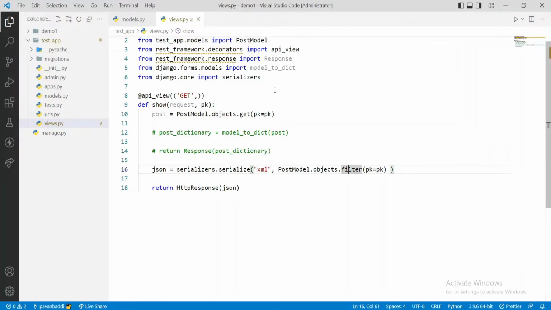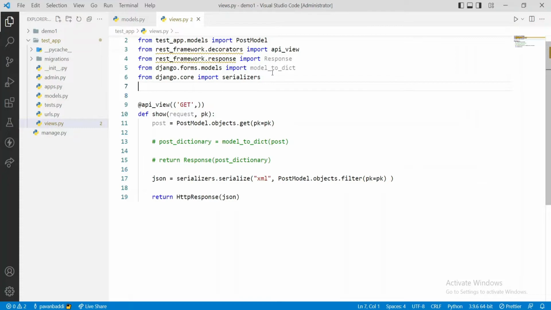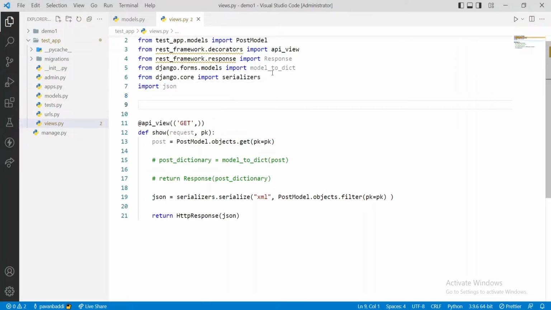I'll create a class here for that. The first thing I need to do is import json, and then we need to create a class, and I'll name the class BaseModelJSONEncoder.